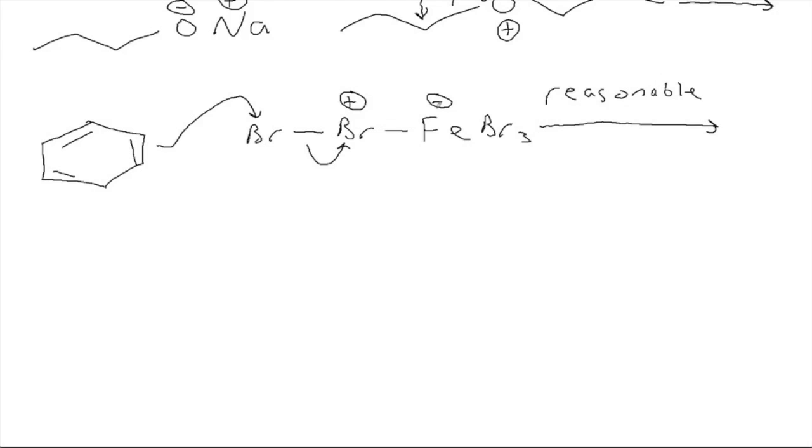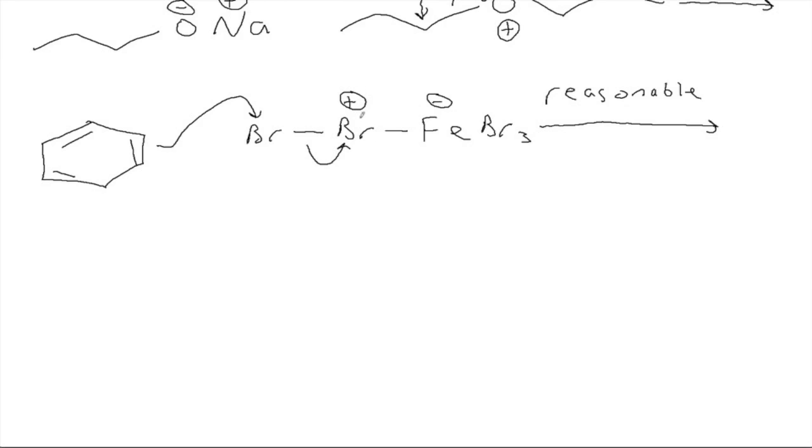Now, these are not the only possible arrows. You might try to draw a different set of arrows where you used this negative charge and didn't use this positive charge. It's not really obvious which way to do it. So one thing to notice is that even when we say arrows are reasonable so far, we're not necessarily saying they're correct, or the best arrows. We're just saying that they fit with the rules we've seen so far. So based on what we've seen so far, these arrows are reasonable.